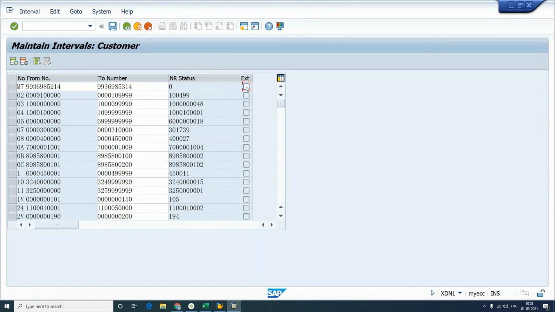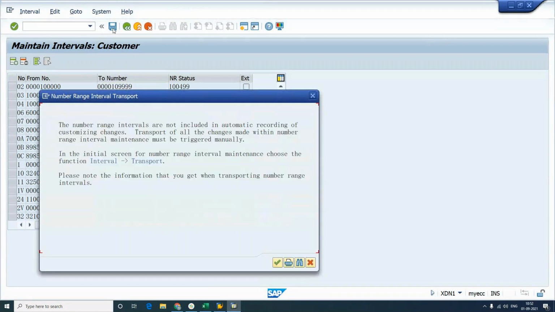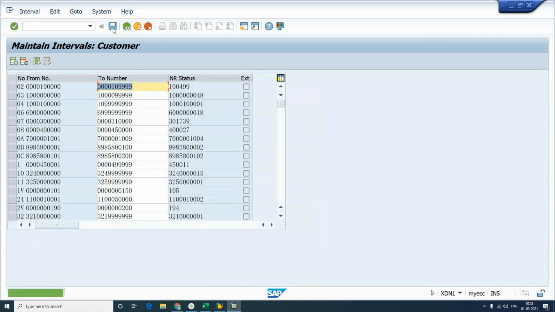If this checkbox is active, external. Blank, internal. Okay. So maintain our code, click on enter. It has been inserted, and make sure you click on save. Click on save, and the number range has been created over here.